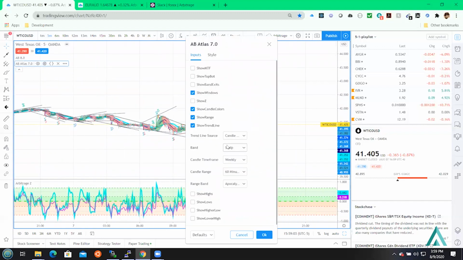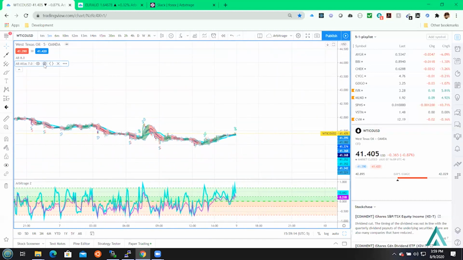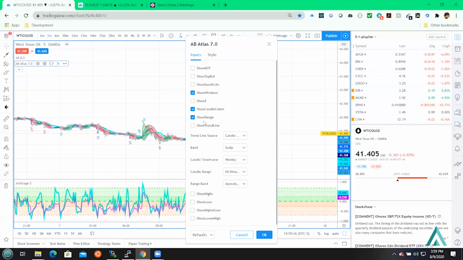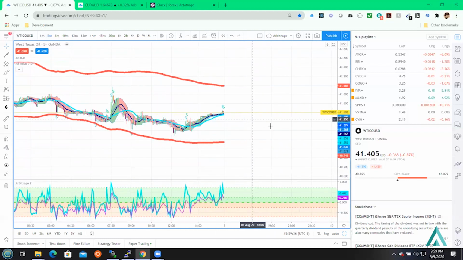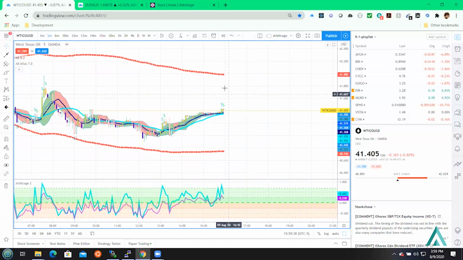And then inside of Atlas, typically I don't use trend lines, but some people do. I'm not going to mess with your trend lines if you are using them. But I'm just showing you my settings, right? I set my range as show range, and I have it set to my 1 minute apocalypse band. By default, if you turn on Atlas, it's set to the 1 minute apocalypse band when you show range. You have to change it if you want it different, but we allow you to do that. So these are my settings, and it's set to the apocalypse band on the 1 minute chart. I'm sitting on the 5 minute chart.